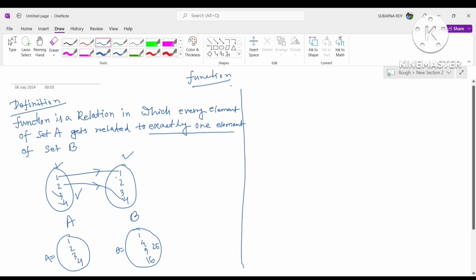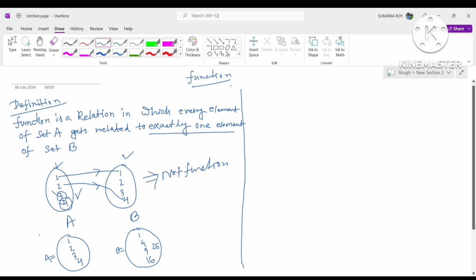So there is no element 9 or 16 in B. So here this is not a function. Why? Here 3 and 4, two elements, are not related with any element of B. So it does not fulfill the condition to be a function.